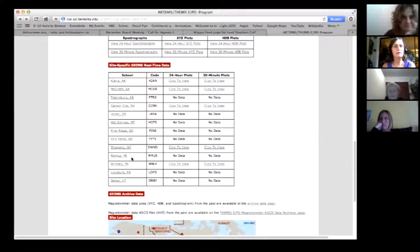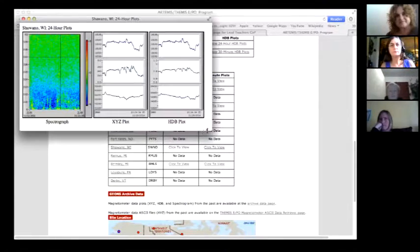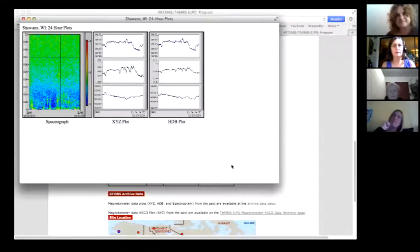They're turning it into a wrestling room, and I've got some concerns that when they rip out walls and stuff, they might do something bad with my magnetometer. So I've got to get in there and deal with all that soon, I hope. There's not too many of us still left that are active out there. If you look at Laura's here for a 24-hour plot, you get these nice changes in the intensity of the magnetic field in the X, Y, and Z components, or H, D, B, depending on what you want to do.